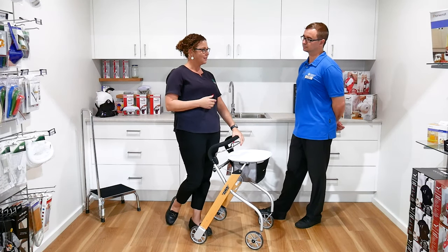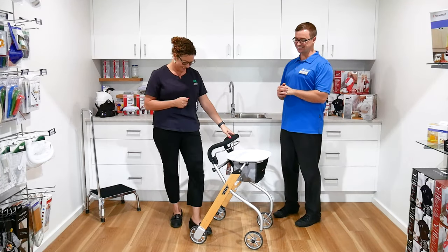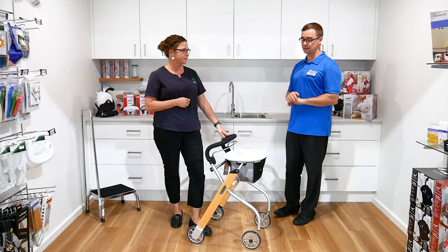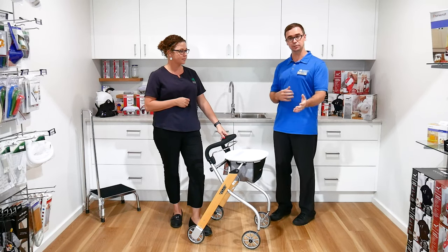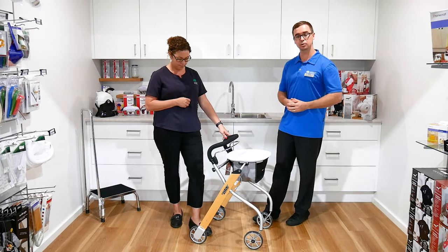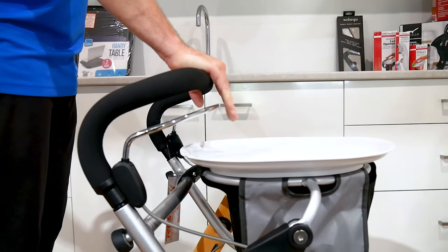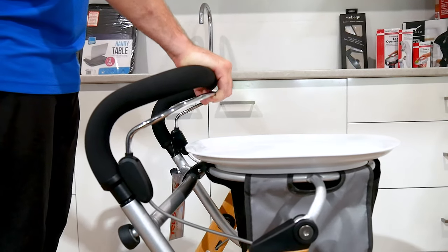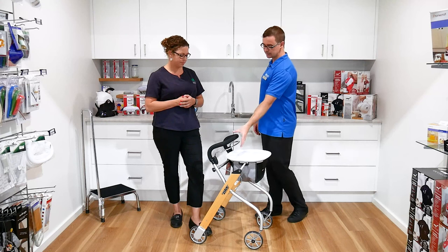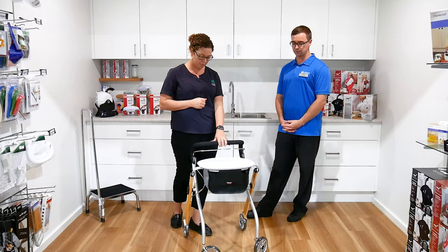This is ideal for those living with a strength deficit, which may be musculoskeletal in nature — say driven from a joint or muscle condition — or neurological in nature, such as someone who has endured a stroke and is living with weakness on one side. Having the ability to navigate the walker inside in a one-handed approach is really valuable, because most walkers have two separate handles and you just can't navigate them that way. The brake operates across the whole walker with one hand, which is a really special feature.